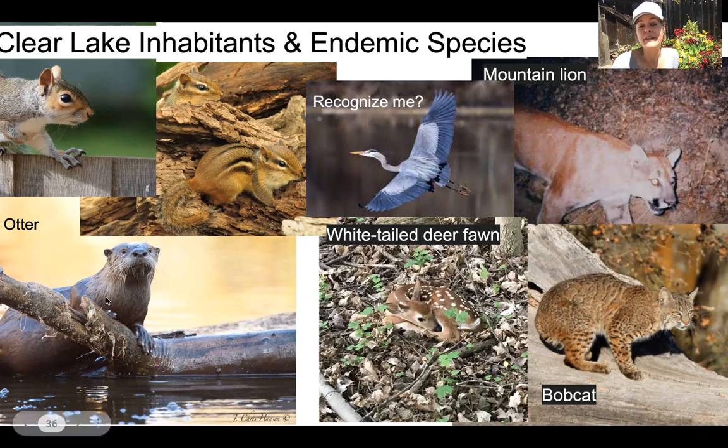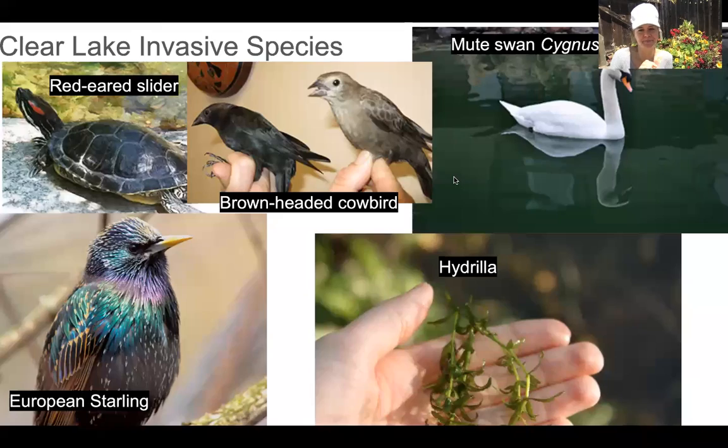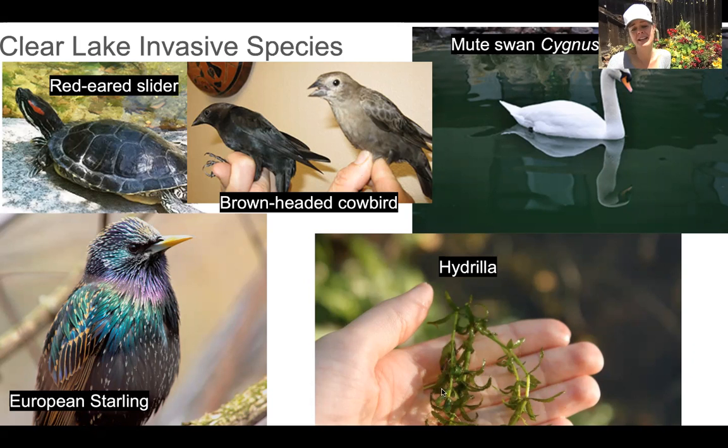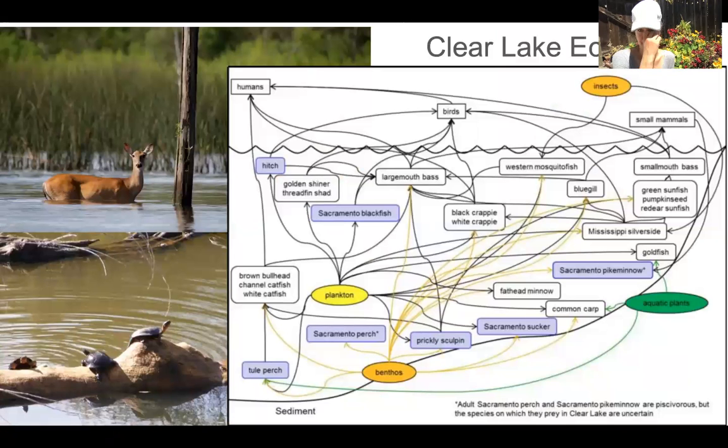In the lower left, river otters. River otters are in this lake. And then do you recognize this big bird from Carquinez Strait? This bird gets around. Great blue heron. Okay, invasive species. Ooh, so many people are letting their turtles go. This red-eared slider turtle is competing for food with our native turtles. Brown-headed cowbird, swans. This plant is dominating the vegetation in the lake. And then the European starling is another bird that is really competing against our native birds, even though I love its rainbowness, but it's not good.